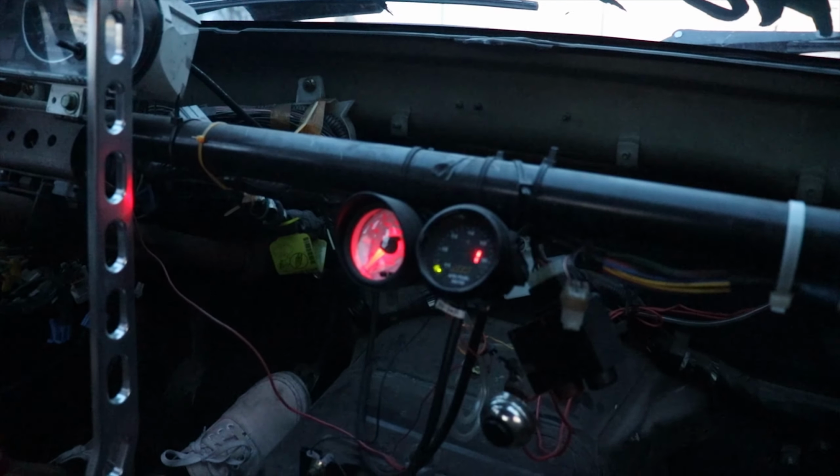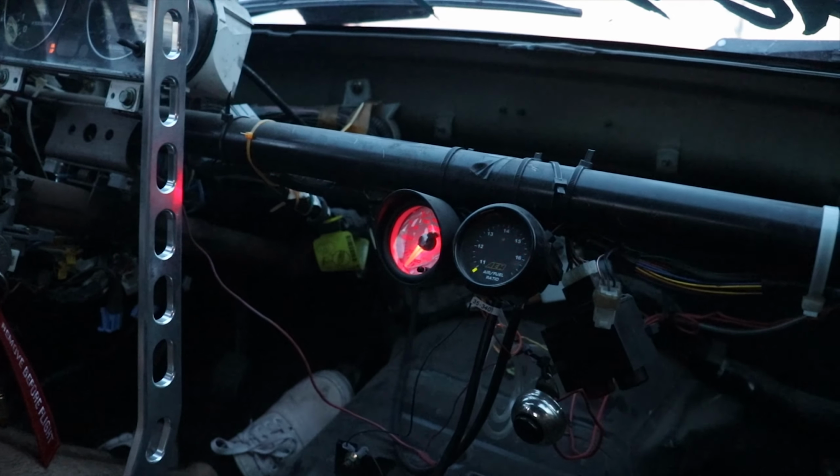Wow, that was weird. What was that? It felt like we weren't going anywhere. Well, I think I just blew off the wastegate actuator. But at the same token, my temperature gauge just went like that and then came back to where it was. Maybe the sensor's unhooked. Yeah, something doesn't sound right. Yeah, my wastegate actuator blew off. I need to put my wastegate actuator back on.